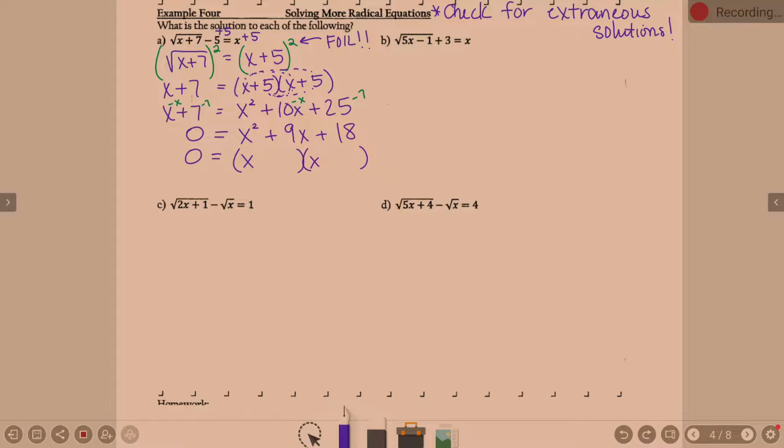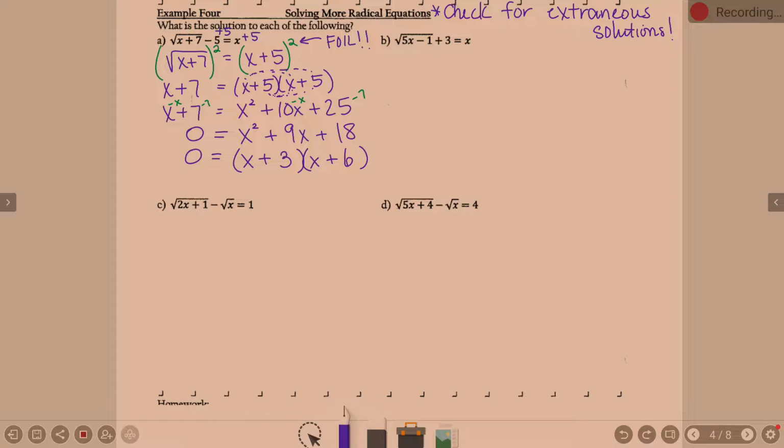3 and 6, 6 and 3, doesn't matter which way we say it, right? If I wasn't sure, I'd list my products of 18: 1 and 18, 2 and 9, 3 and 6, and I'd go until I found something. Is this sounding a teeny bit familiar? If it multiplies to be positive and adds to be positive, both signs are positives. We're getting to the easy part.